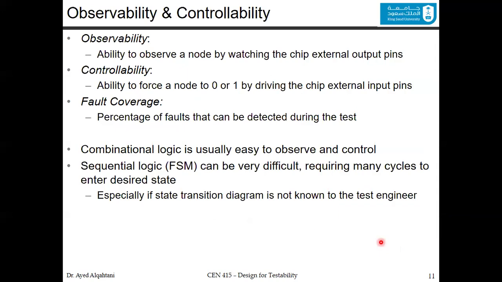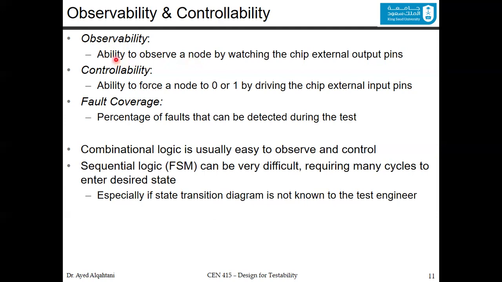Now, for the observability, controllability, and the fault coverage, here are the definitions. Observability is the ability to observe a node. This node could be an external node, and many of the nodes are actually internal nodes inside the design.